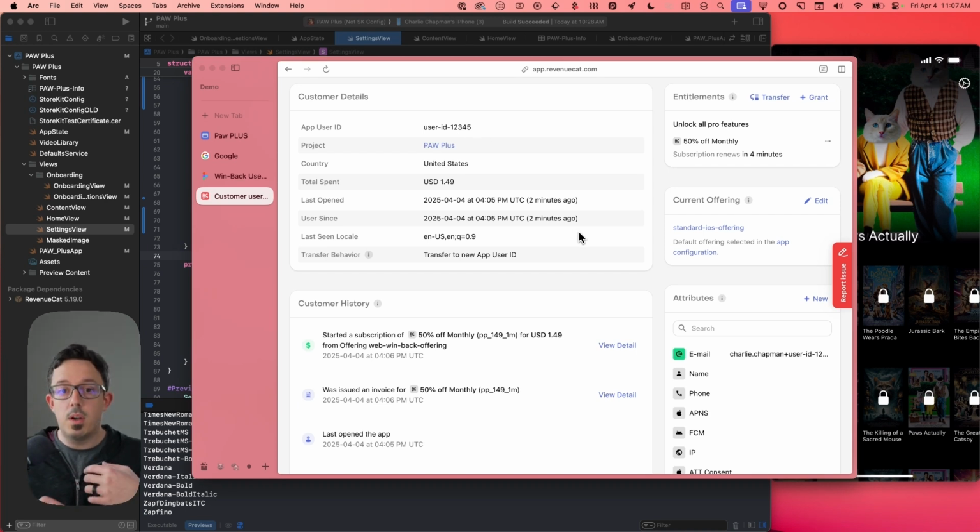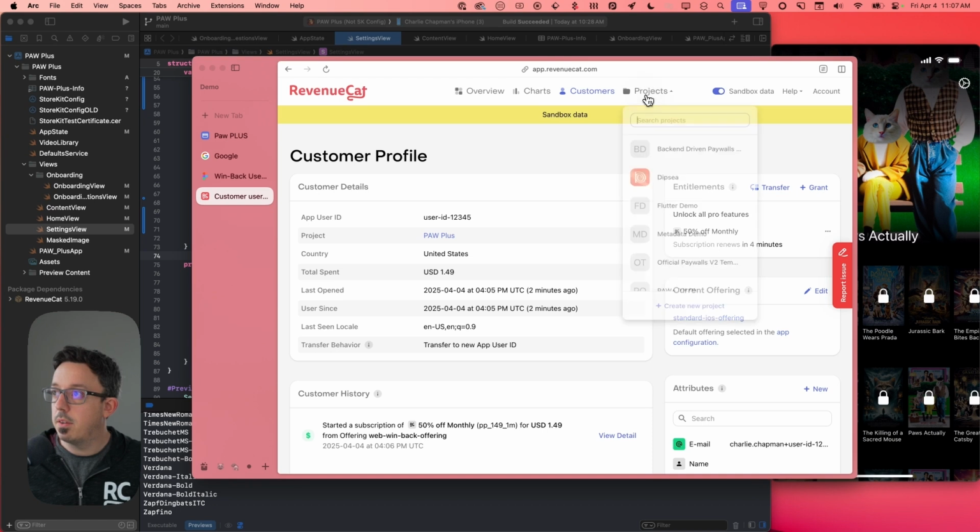And so if I were to log into the app, or I already was logged into the app with that user ID, all my content would now be unlocked. And that's one way to set this up. We're going to do it in a way with the redemption links where you don't have to pass a user ID in, which means you can share the same URL to everybody. So let's look at how you set that up.